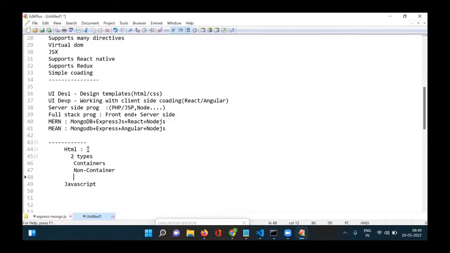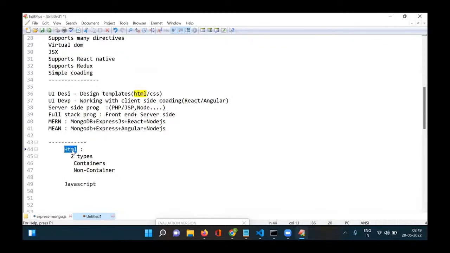That topic I will discuss in the next class, and I will give you an introduction to the small HTML controls. Then I will start JavaScript. Complete JavaScript is required, that you must remember. Is it clear? Advanced JavaScript, ECMAScript, current topics meaning ECMAScript 2021, those concepts are required for us. What is ECMAScript and what is the link between JavaScript and ECMAScript, I will discuss with you later. In JavaScript, complete coverage is required.